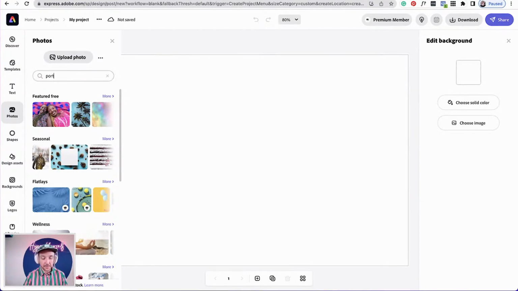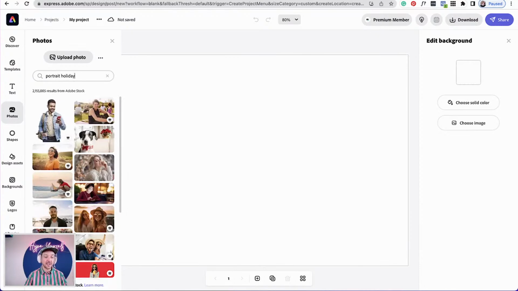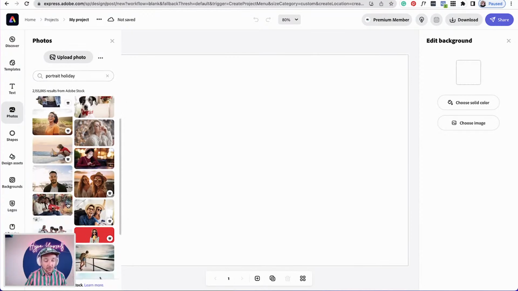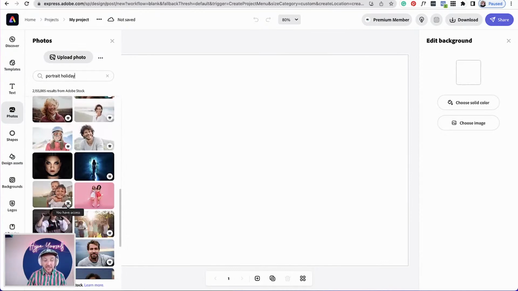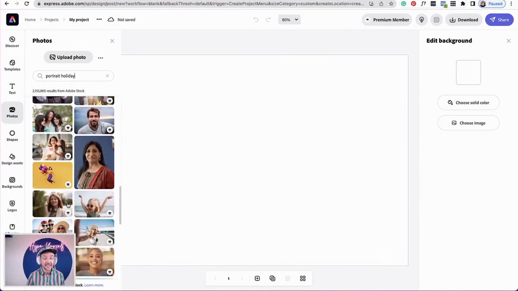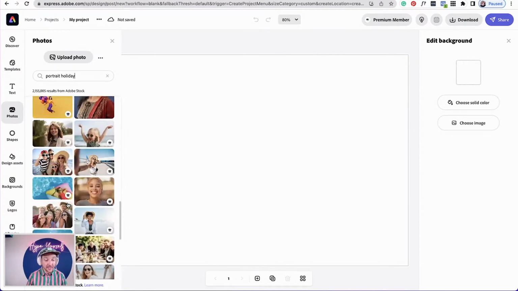And for that, I'll just write portrait holiday. If you just only write holidays, you just have plain pictures of mountains or architecture and stuff. So portrait of holidays is great. Let's scroll and just find something that kind of works. I don't want to take something too nice either, to show you that you can literally take any of your pictures and just use it for that.